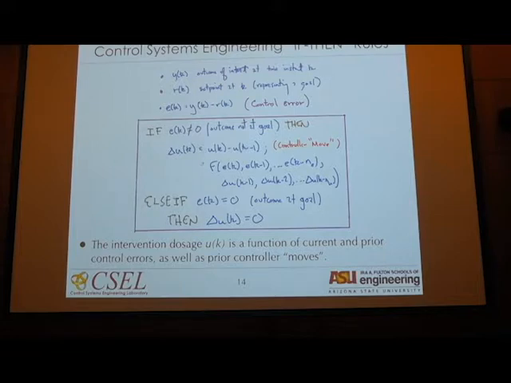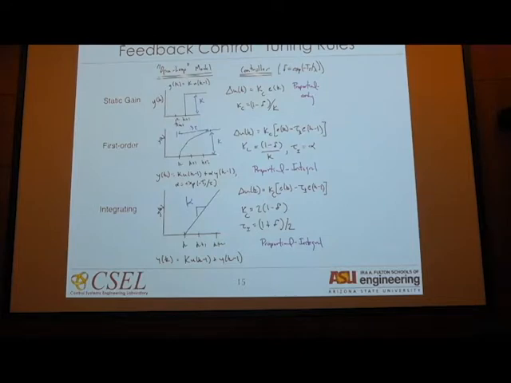And then if the error, you're out of the goal, then you don't change anything, right? Okay. Now let's try to flesh this out in here, and we go into this little table that I developed here using tuning rules. Okay, so if you have a static kind of change, then you can use what's called a proportional only controller, and this is a model-based tuning.